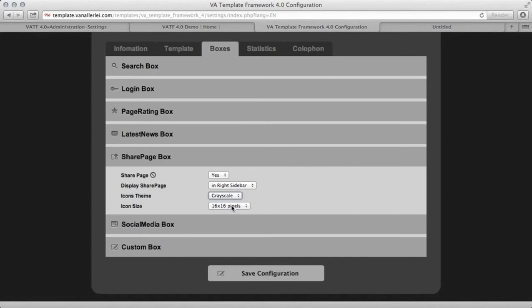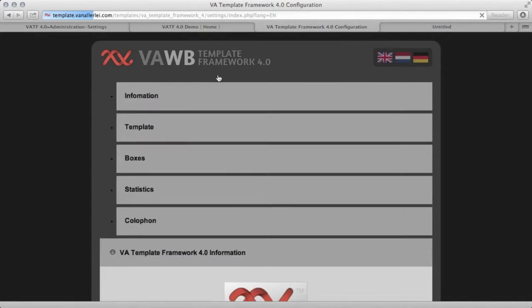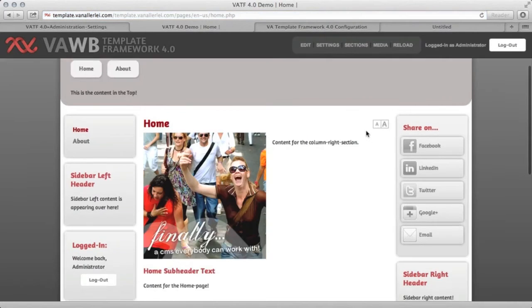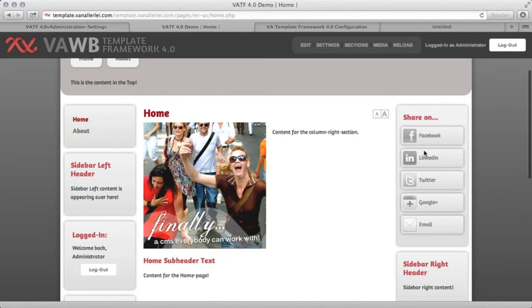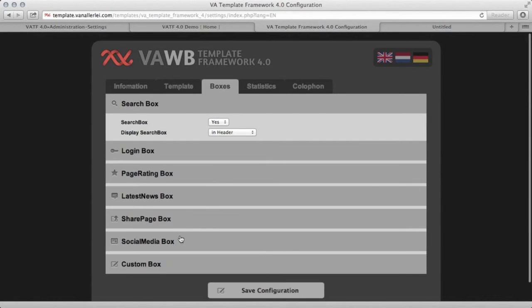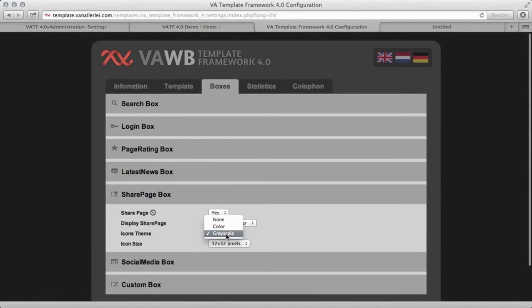Let's make them grayscale and let's make them 32 pixels. If we save the configuration and we reload the page, you'll notice the icons are bigger and they're grayscale, which looks very nice on this scheme, by the way. You can also make them, of course, color and smaller.